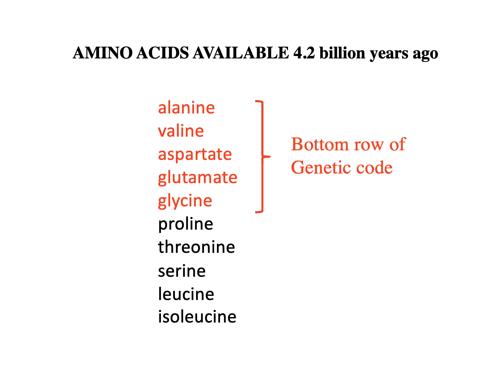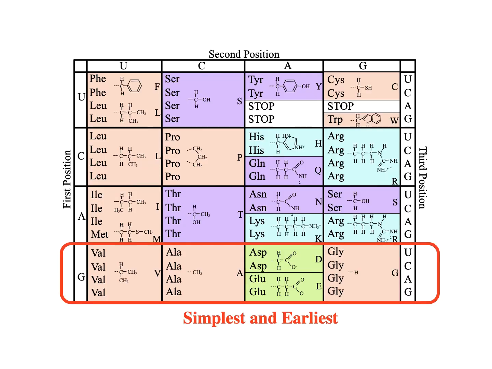So not only do you have some structure between nonpolar and polar and things like that in the genetic code, but the bottom row gives another hint that these may have been the starting point for the genetic code on Earth. So there they are, valine, alanine, aspartate, glutamate, and glycine. And you note that their structures are very simple too. So these are some of the simplest amino acids, including glycine, which is just a hydrogen, and alanine, which is a methyl group.